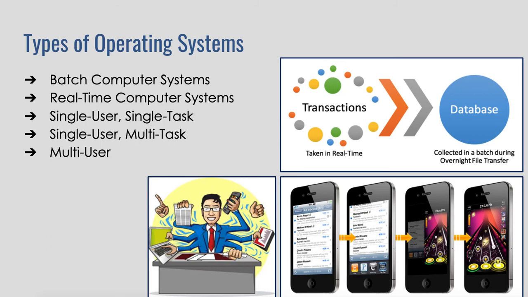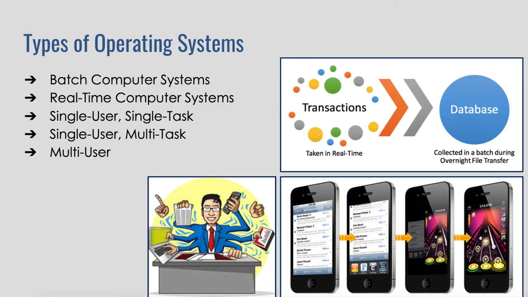In a multitask system, the computer or the operating system is able to do multiple things. Now, I'll go back to my phone example. I know that I have been on the phone, on speakerphone, talking to my mother, and at the same time I could be reading emails, I could be scrolling through Facebook or Instagram and those sorts of things. Additionally, I could be listening to music while browsing the web on my computer, while at the same time my computer could be exporting or rendering a video. So when your computer or your operating system is able to do multiple things at a time, then it becomes a multitasking system.